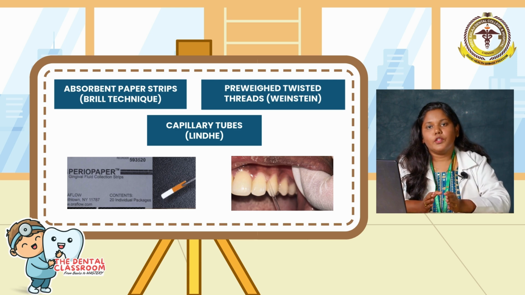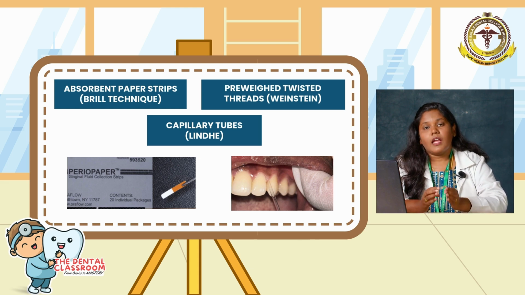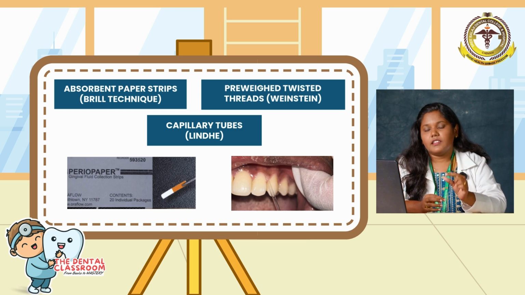Let's now see how we are going to quantify the collected GCF. First, it was found by Brill that the sulcular epithelium allows the permeability or penetration of molecules with a molecular weight of about 1000 kilodalton. So he found that the GCF can be stained by fluorescent dyes. Later, ninhydrin or India ink were the stains used to stain the GCF. After collecting the paper strips, they found that ninhydrin stained the paper strips.